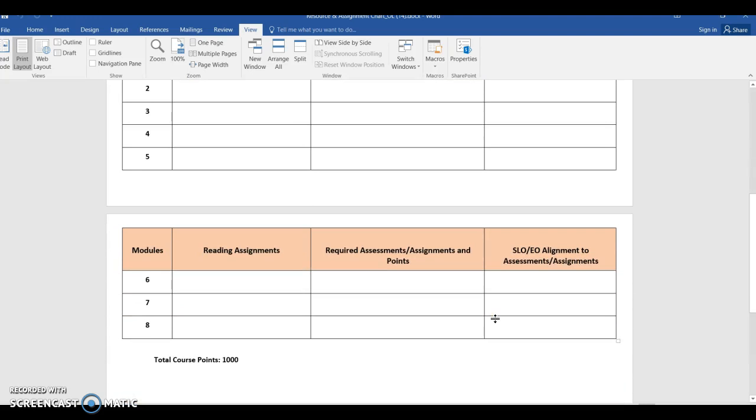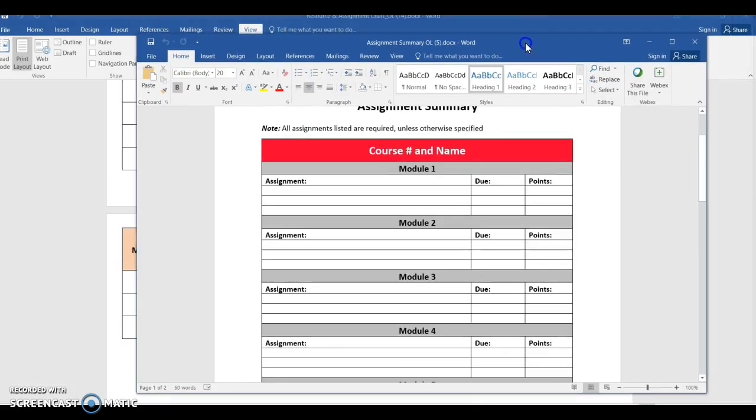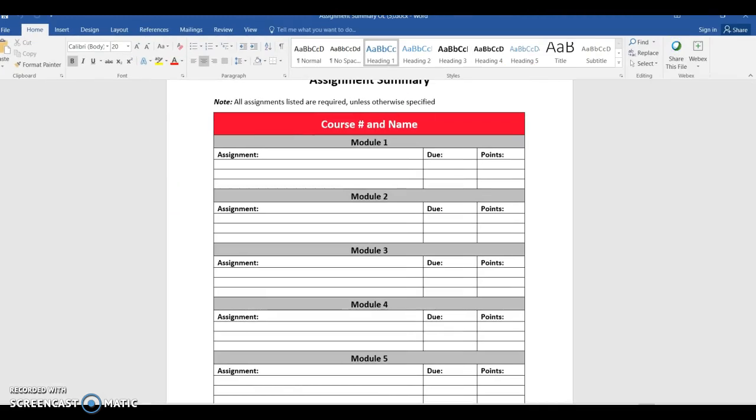Once you complete the RAC, the other two documents are for student use. I'd start with the assignment summary. This document should include the module readings and any assignments for the module. For online courses, we tend to put the day of the week when the assignments are due. For example, DQs are typically due on Wednesday, so you'll write Wednesday in the box.